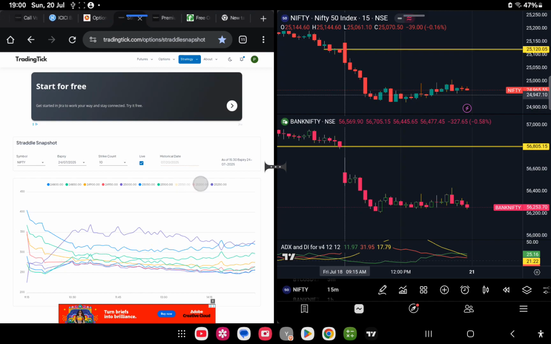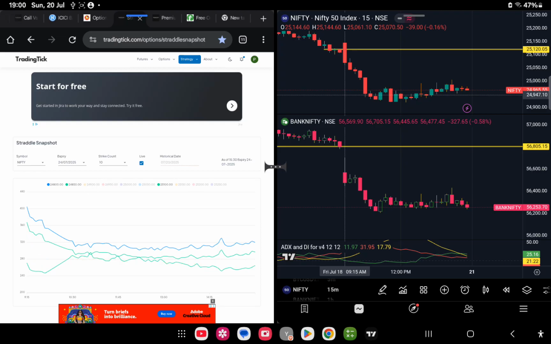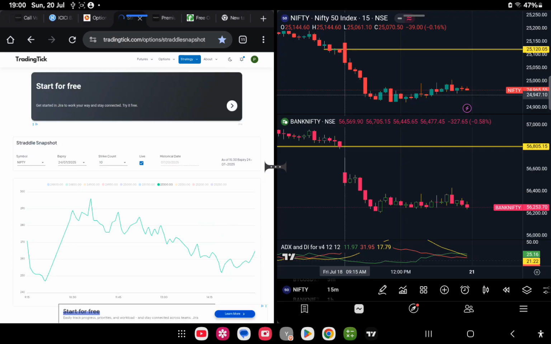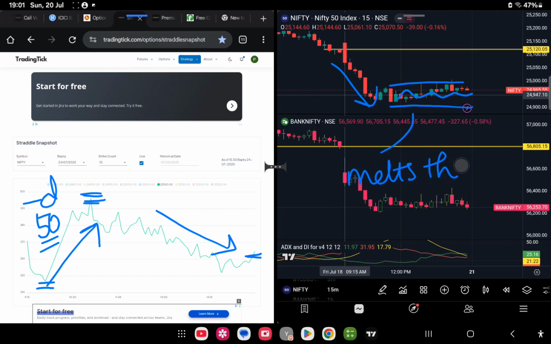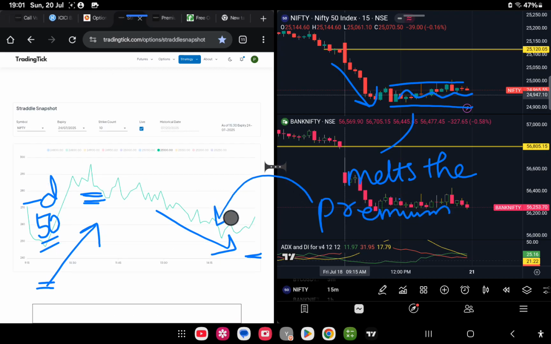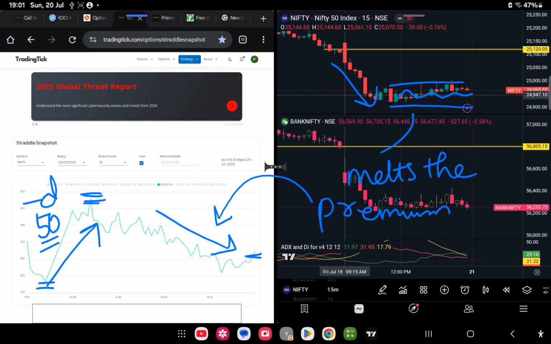Okay, let me take 2500 and check the decay pattern. Okay, so clearly this was a profitable trade, and then you could see the first half price going up, here also the straddle going up. So from 250 it went to 290, almost 300, so 50 points of negative decay here, and then again from 50 points it's coming down, because see, it was completely sideways in the second half, and sideways always melts the premium, which you could observe here. Okay, so yeah, that's it.